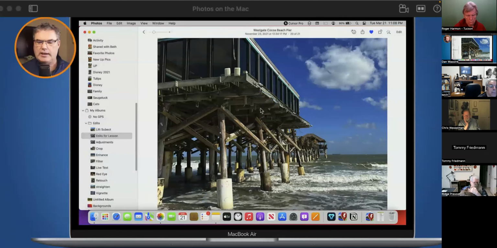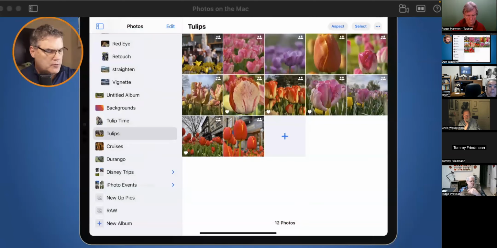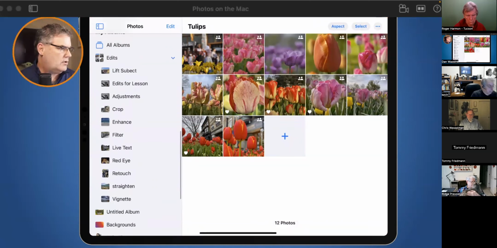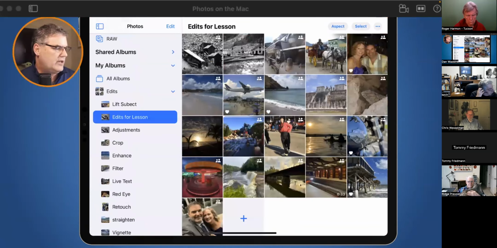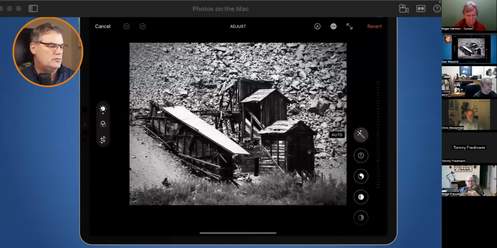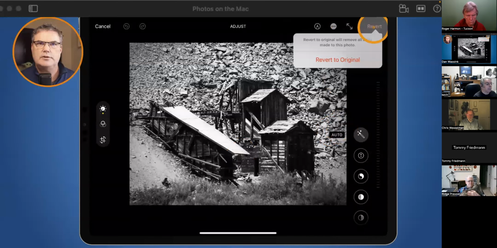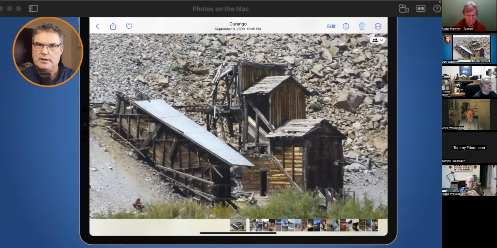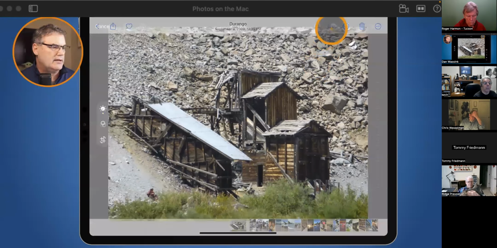Let's take a look at how this works on the iPad. I'm not going to go through everything on it, but you'll be able to see that you can do a lot of the same stuff. Not everything. This is where a lot of the similarities start to end, is with the adjustments. So let's go to my adjustments here. You're going to see that my photo is there that I made black and white. If I go and edit it, I am able to revert this. And when I do that, it brings it back to color. Even though I did that on the Mac, being that I'm using iCloud Photo Library, I was able to go and undo that. So I go back into edit here.